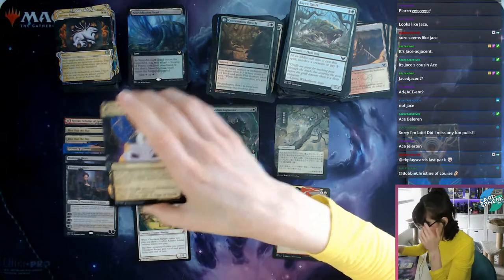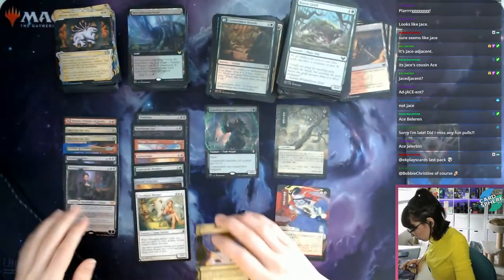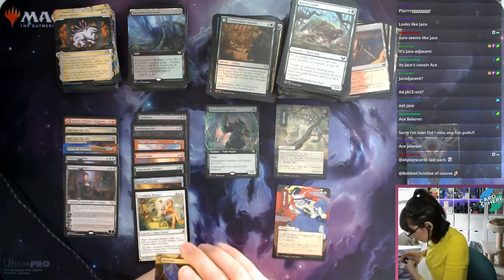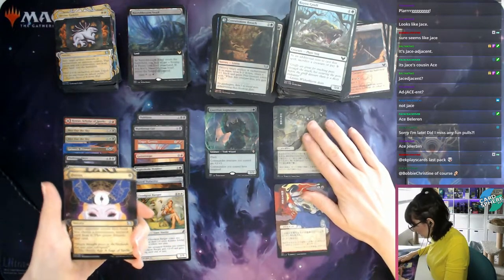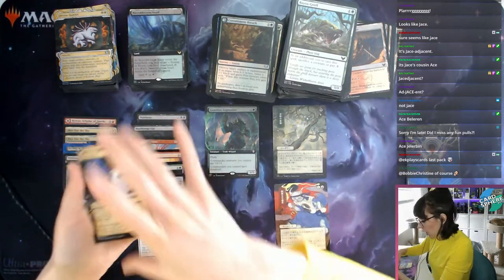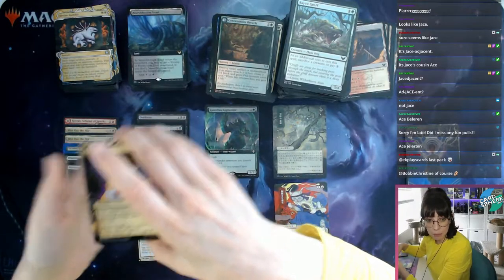Did you miss any fun pulls? I have had some fun stuff. Yes, for sure. I got two Professor Onyxes. I got some list cards. These are my Japanese Mystical Archives so far. This is my last pack. I'm on my very last pack.